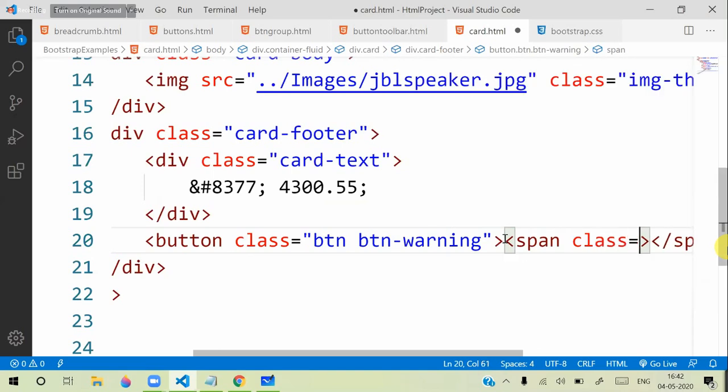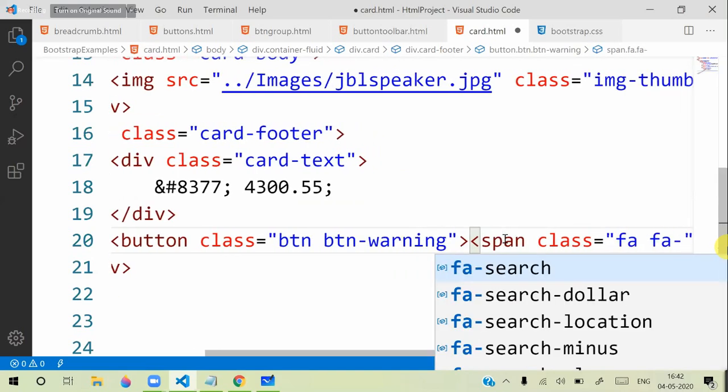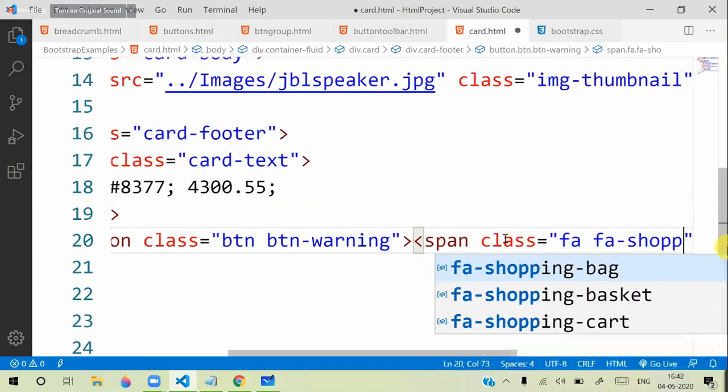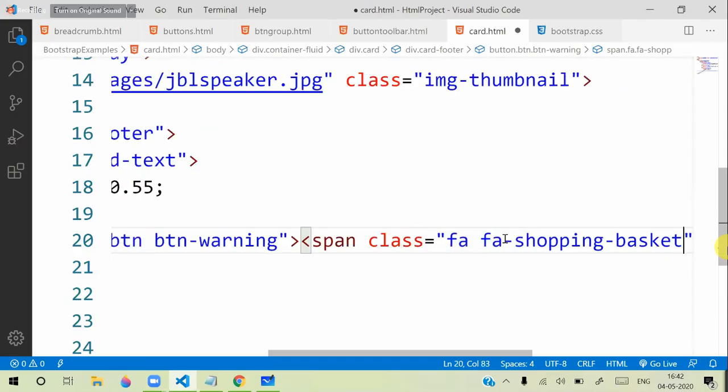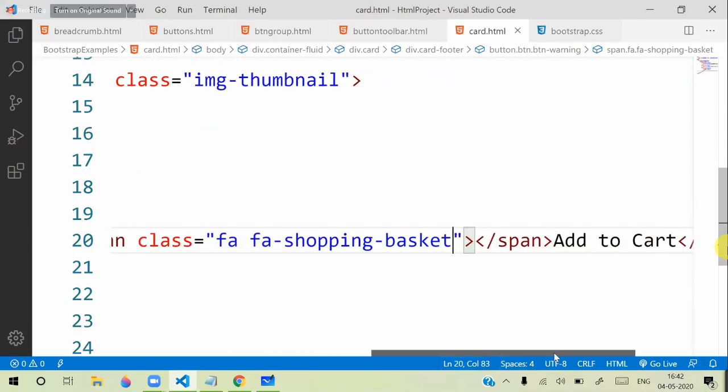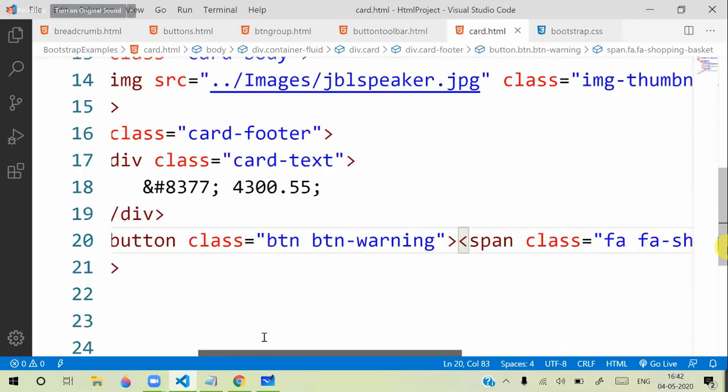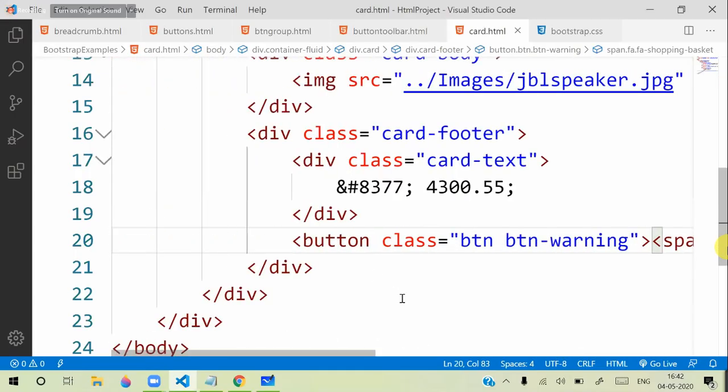The span will have a class called fa, and fa shopping bag or shopping cart, shopping basket. I will add it like this, shopping basket. Okay. So these are all the options available for the card footer.